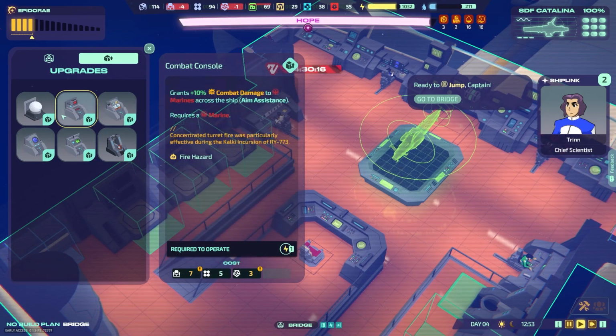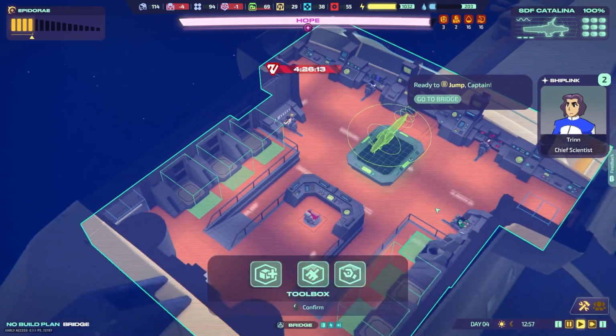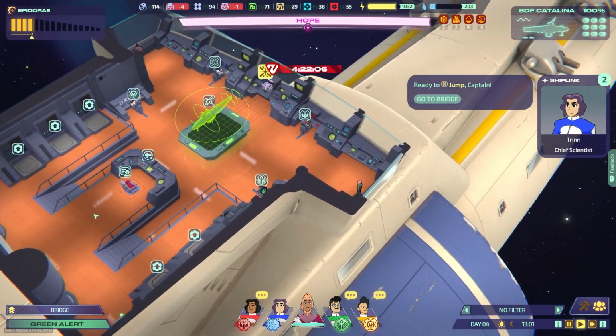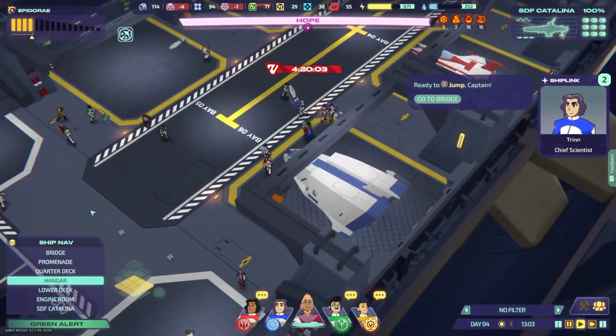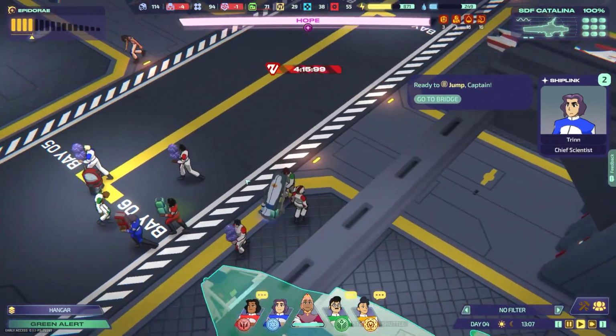Supply grants increased movement speed to suppliers across the ship. Grants Jumplight calibration speed. Oh, we kind of want all of these. These should maybe be the next builds. We should probably work on upgrading this crew here. I think we could have done that other resource extraction, but I'm going to let them sleep.